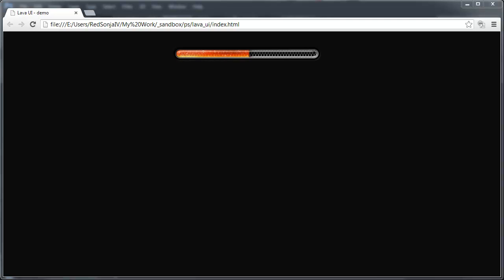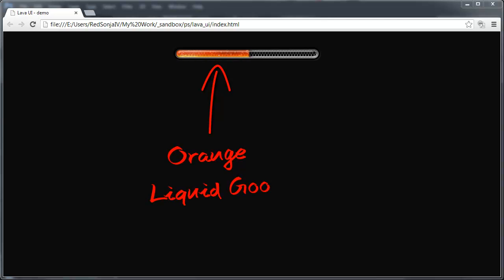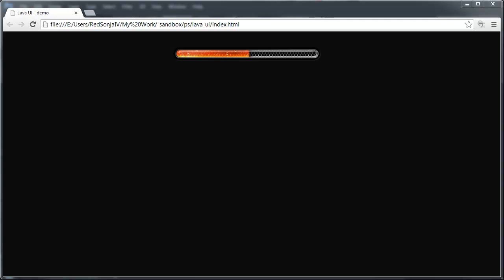Today we're going to be looking at layer effects, and lo and behold, we will attempt to create the progress bar you see above filled with some kind of orange liquid goo, possibly orange crush, God knows. Anyway, got some gratuitous animated bubbles in there that we might look at in a future tutorial. At this point, we're going to focus on just looking at the layer effects stacks and understanding how this is built, with the goal of making you able to not just recreate this particular effect, which is really just a novelty, but to actually better harness the full power of the layer effects stacks.